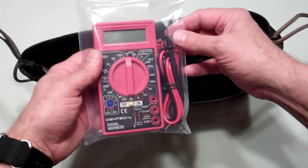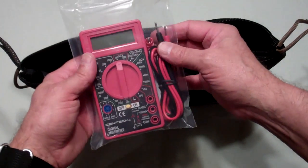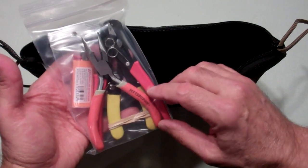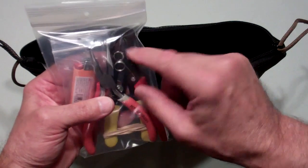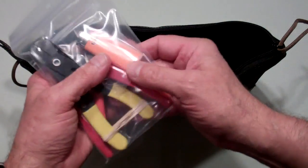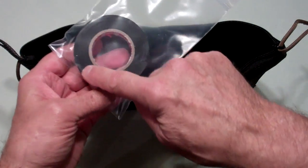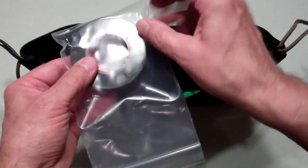So I think an important piece of kit is going to be a good multimeter, and I got this at Harbor Freight. Granted, it's not the best one in the world, but I think in a pinch this will be more than adequate. Remember, this is not a multi-purpose tool kit, but this is an electronic repair kit. So there's needle nose pliers, there is a flush cutting wire nipper, there's a multi-sized wire stripper, and then I added a butane lighter, a good roll of black electrical tape, and I put it in this bag just to keep it from getting anything stuck to the outside edge, which happens if you just leave one of these rolls of tape laying around.